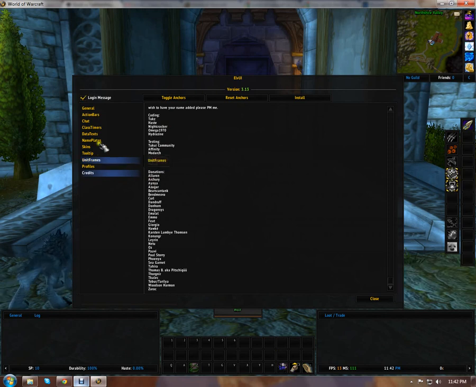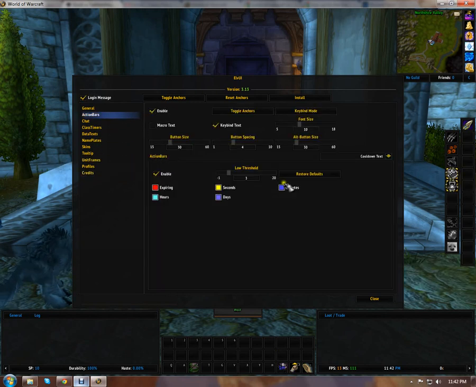You will notice now that's blue. That was the color that I changed it to. So if you go to action bars, you'll see that's the blue for minutes now. And you can change that however you like to. You can set the threshold before it goes to the expiring time from seconds. You can bring that all the way up to 20 seconds, or if you set it to -1, it'll never show up. If you set it to 0, it'll show up for the last possible frame of time.